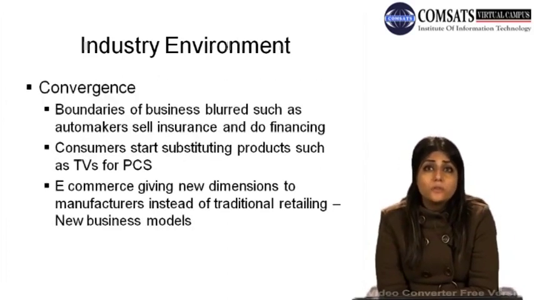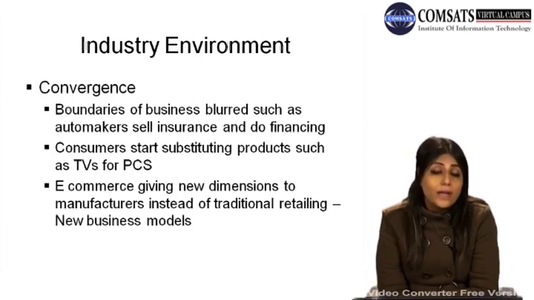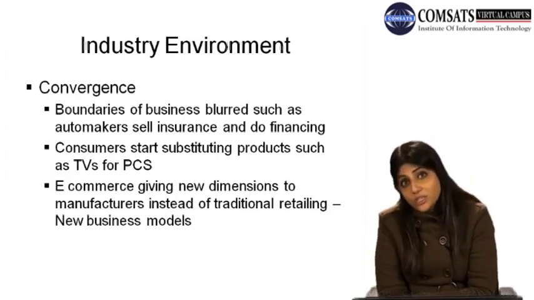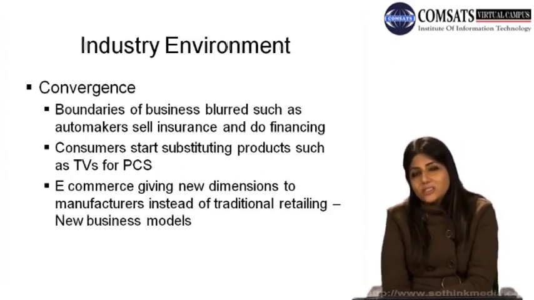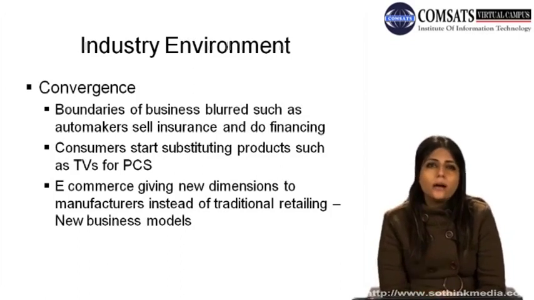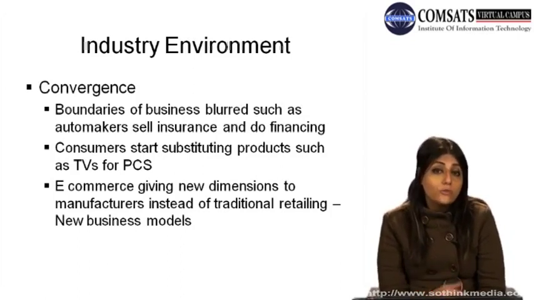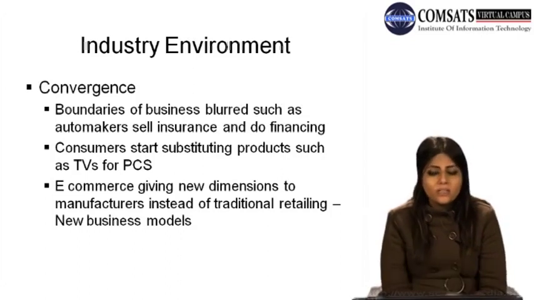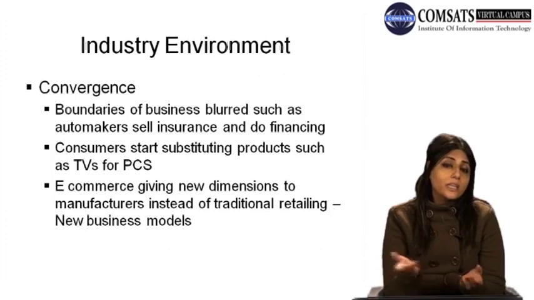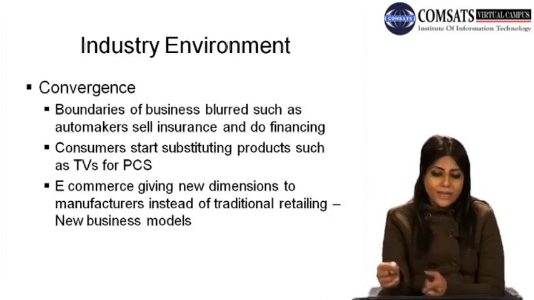Again, there is a convergence between industries. I defined an industry earlier as firms producing similar products, but we see that the boundaries between industries are blurring as a result of convergence. Car manufacturers, for example, are also providing insurance services. So customers can even get their insurance from the car manufacturing companies, instead of going to the insurance industry. So the boundary is blurring, right?